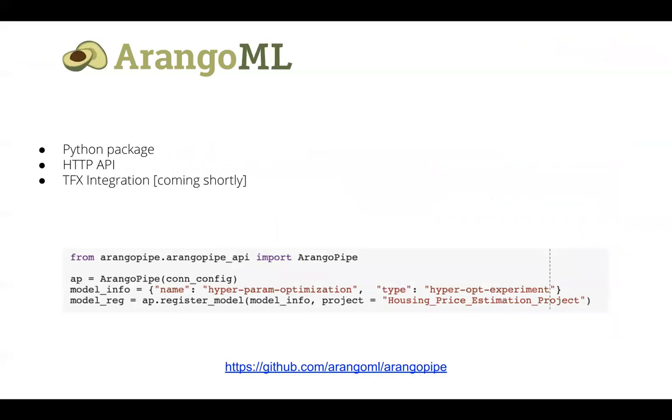All right. So the APIs, first of all, and this is probably where most people will start, is a Python package I can leverage from my Jupyter notebook or from my code. And it doesn't matter whether I use Scikit, MXNet or another machine learning framework, because it's a simple Python package. We also have an HTTP API, which I can leverage directly, so I don't even have to use Python code if I'm in a different environment.